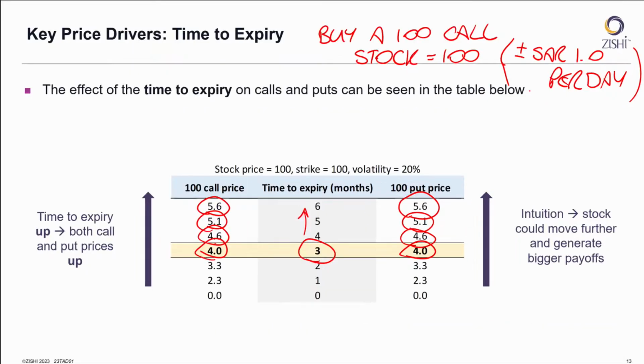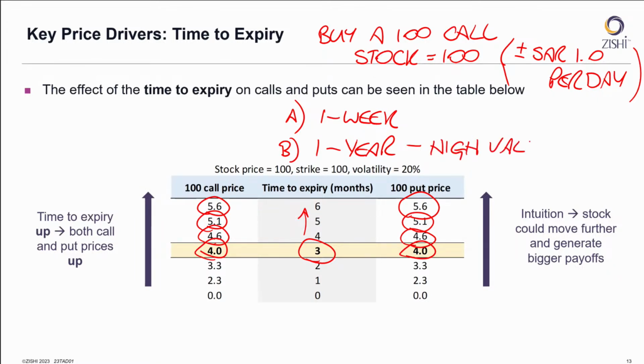If I said to you, okay, there's 2 options. One is a 1-week option, so that's choice A, and the other one is a 1-year option. Now you can see, hopefully, and you get a kind of intuitive gut feel for this, the 1-year option will have the higher value because the stock can simply move further over that longer period than it could over just 5 business days. Over 5 business days, we can go up 5 or down 5, but that's the limit of it. Over a year, we can move up or down a much bigger amount.